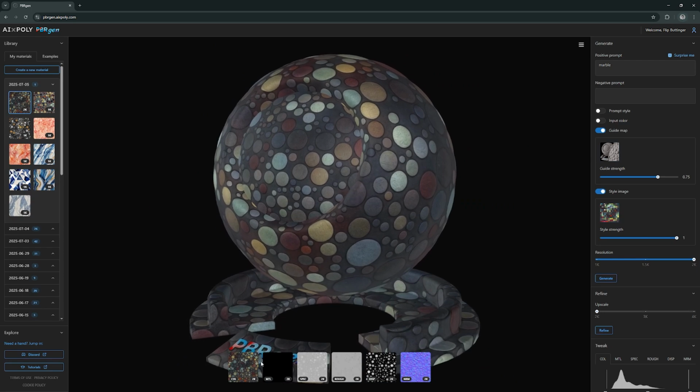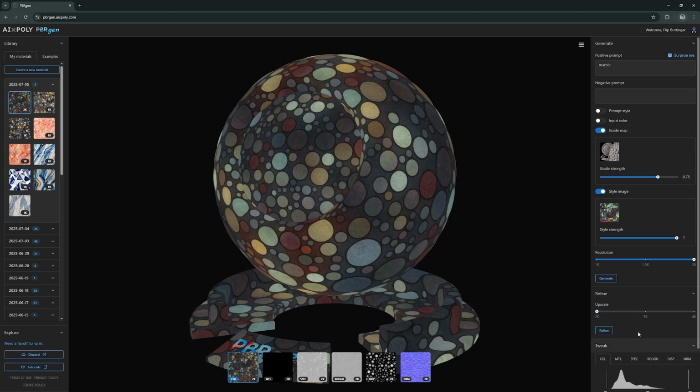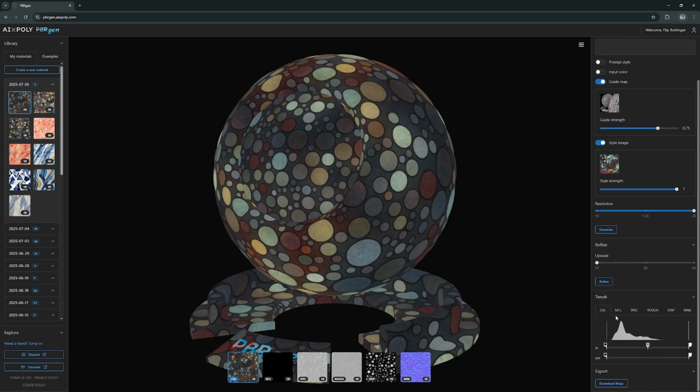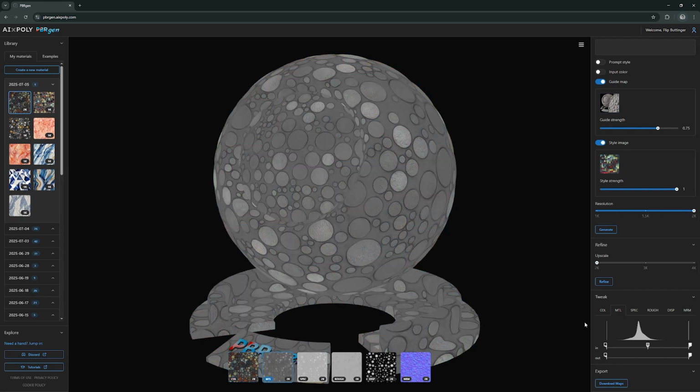You can control all these maps by clicking on them. You isolate them in the viewport so you can see really good what you do. Every map now has a histogram controller, except for the normal map one, of course. We want to add some more controls later, so you can quickly do some tweaks here. This is like the input values. This is the gamma, the middle one. Metalness you can change, so you can make parts of the material metal and parts not.